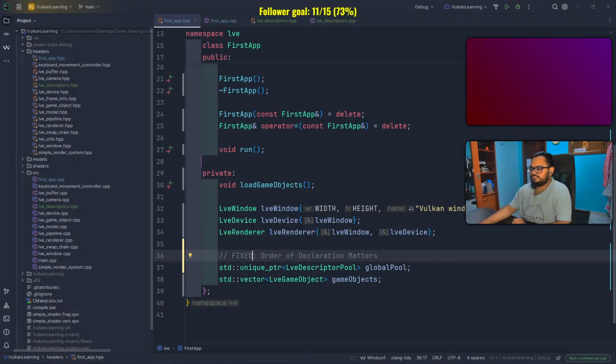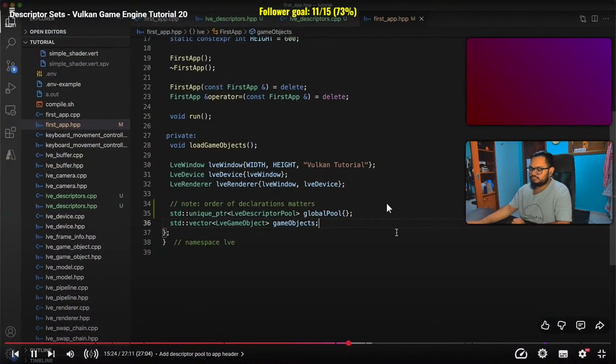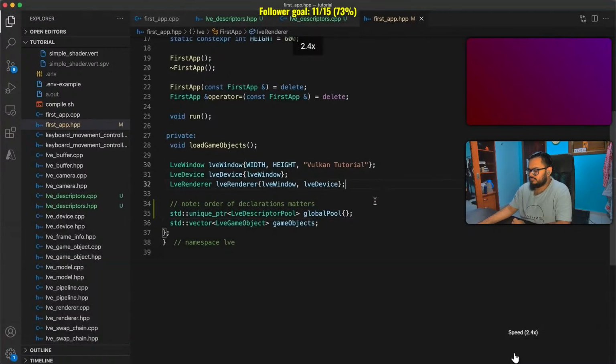Make sure to free those descriptors within its destructor so that they are properly cleaned up and don't hang around past the existence of the system. If a system has descriptors that are only relevant to its own functionality, then the system could potentially create its own pool objects specific to its needs. Also note that the declaration order here matters. Member variables are initialized from top to bottom and cleaned up in the reverse order.